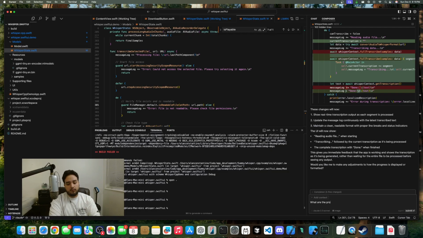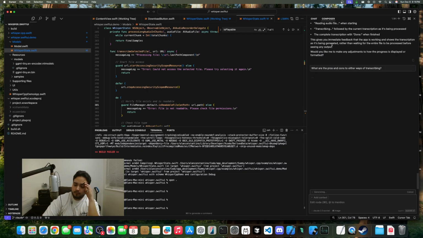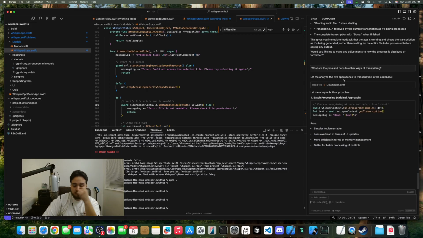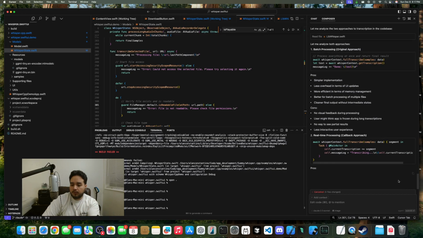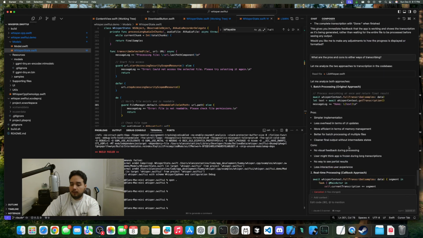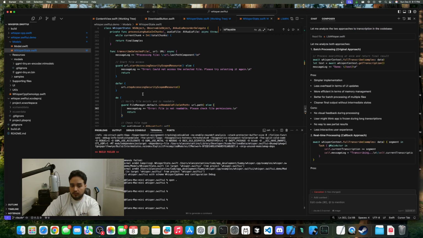What are the pros and cons to either ways of transcribing? This thing thinks that there's two ways to transcribe it in here, but no. Oh no, wait.